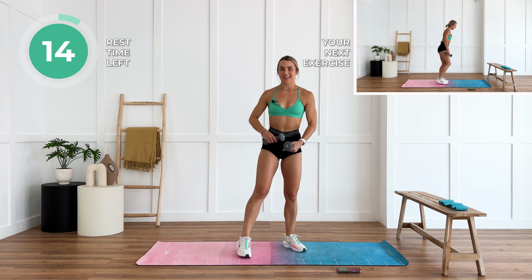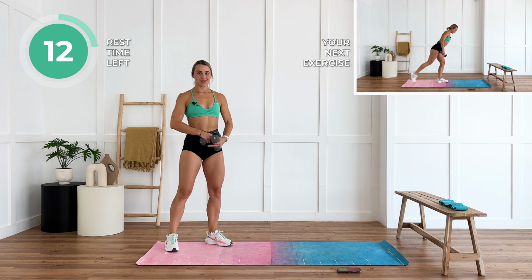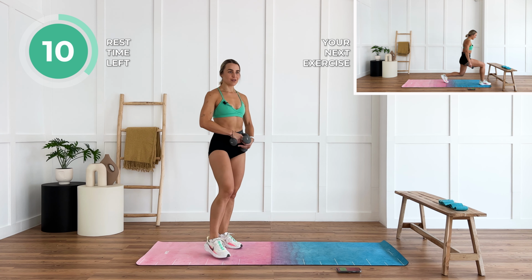All right, going on to the other leg. Breathe, rest, recover in these 15 seconds. Try to get your heart rate down.